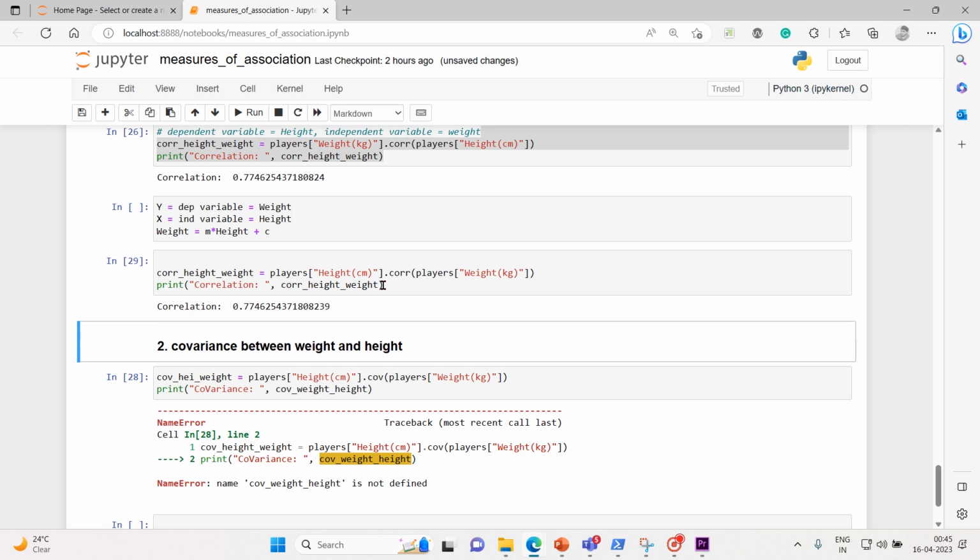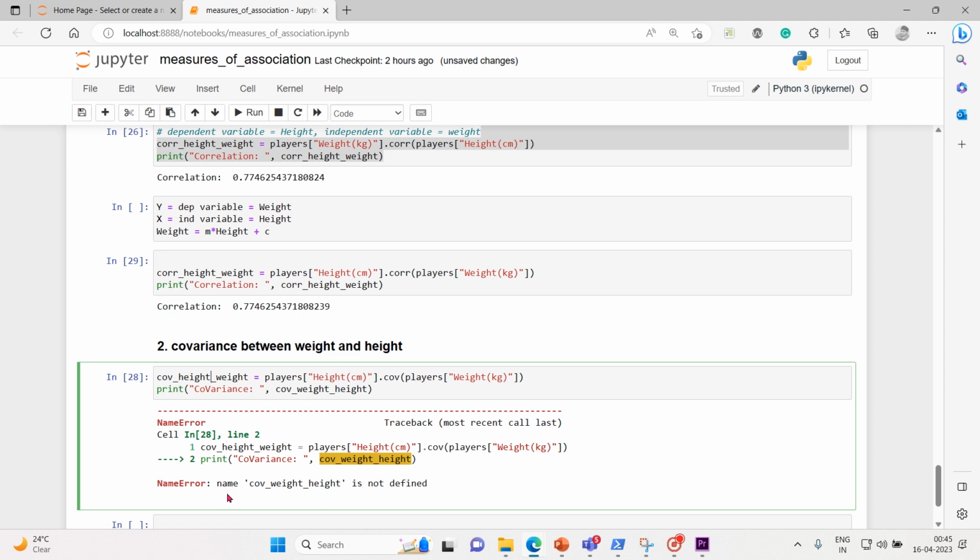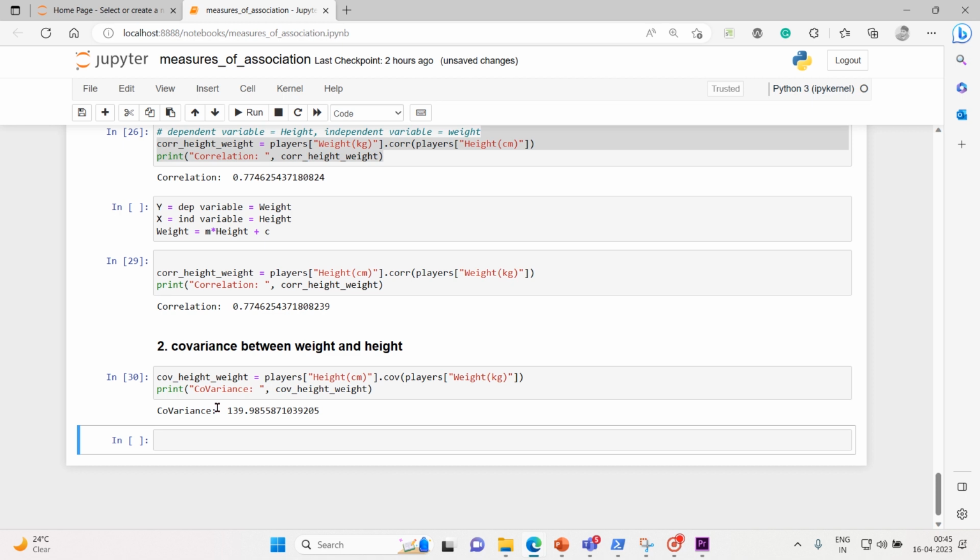And this is height, and here also I'll give height and weight. Okay, it's too much: 139.985587.